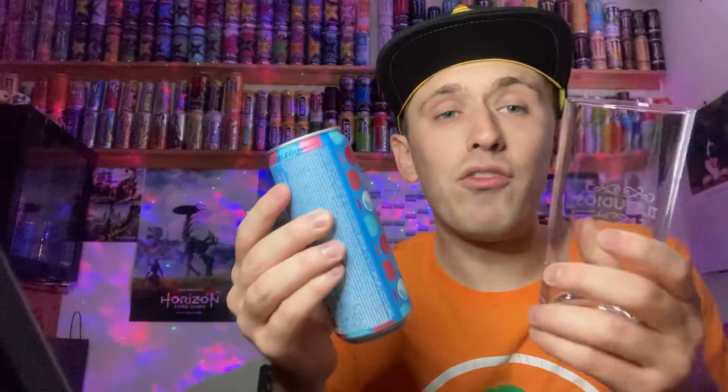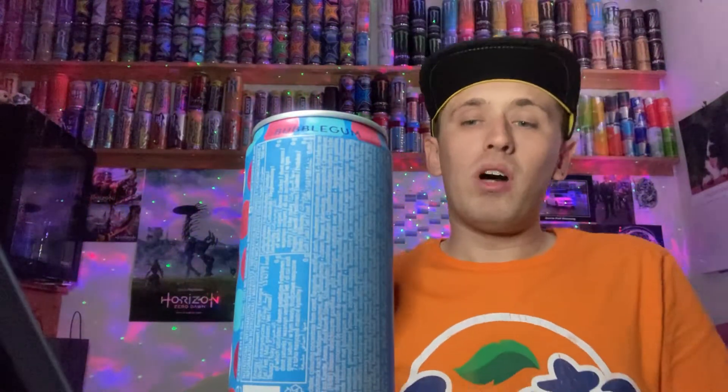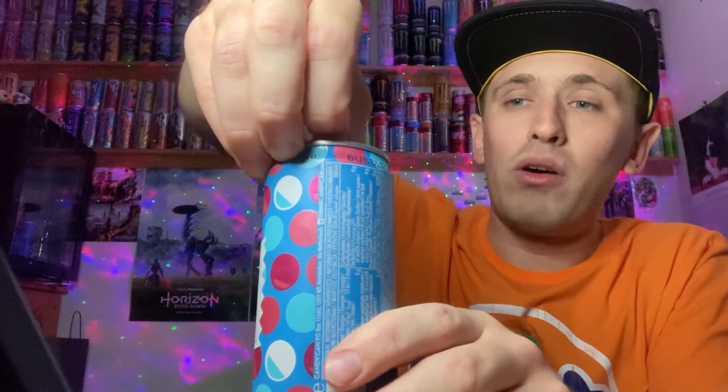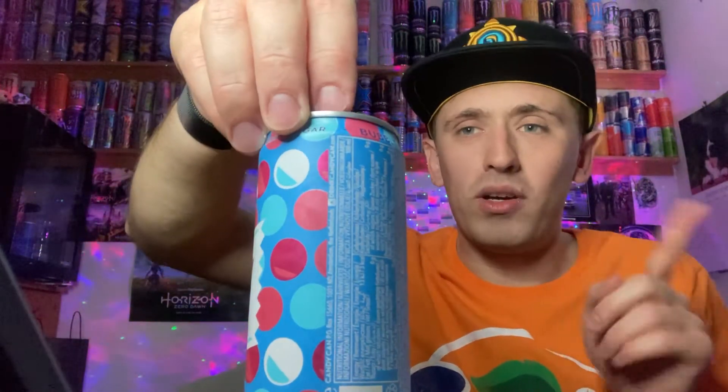It's nice and cold — I have got a cup but let's get straight to it. I'm guessing the colour is going to be either clear or a cloudy white, but of course we'll have to find out. Now I'm going to be comparing this to Bar's bubblegum drink, which is very nice and tasty. Actually, if this is bubblegum I reckon it's going to be blue in colour — yeah, it's got to be blue surely.